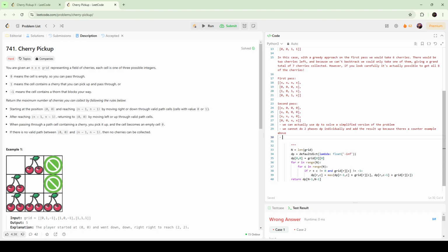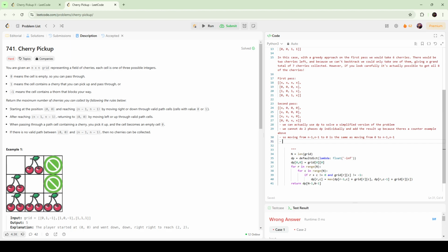If we are here and then we move up in a path like this, is this the same as moving from 0 to n-1 with the same path? It is actually the same, right? So moving from n-1 to 0 is the same as moving from 0 to n-1, n-1. Okay, so that's another observation.